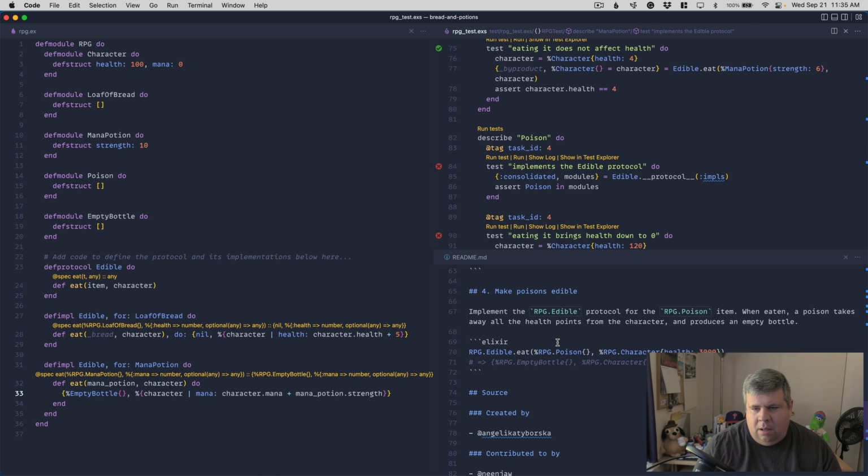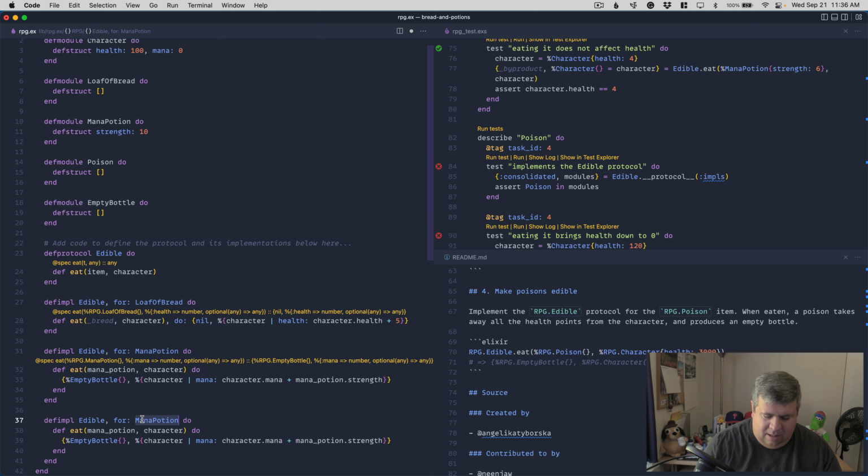So now we'll do poison. Make an edible protocol for the poison item. When eating a poison, that doesn't read well for me, it takes away all the health points from the character and produces an empty bottle. Okay, this is gonna be pretty similar. I'm just gonna copy this because I'm a lazy programmer, and poison, and this is going to take poison, and this is going to return empty bottle and their health.